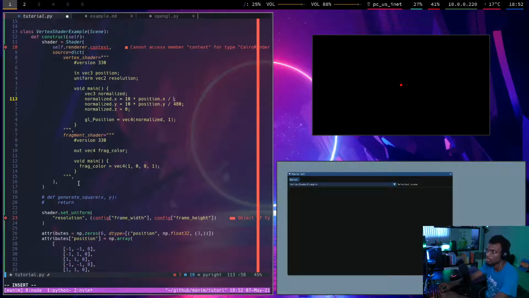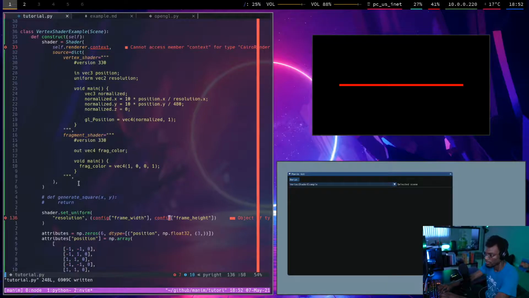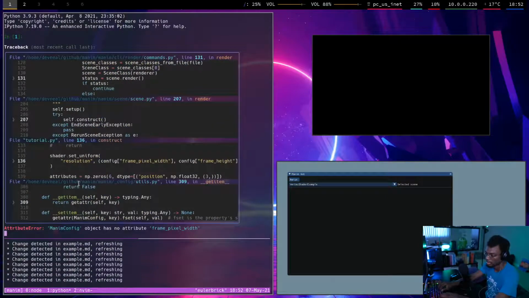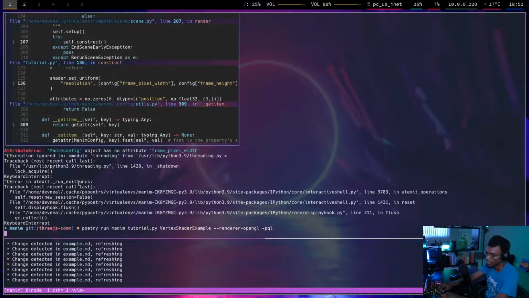So I'm gonna resolution.x. It didn't work. Okay, this would be frame. Is it like pixel width or something? That didn't work either. And it crashed something. It just didn't exist, frame pixel width.